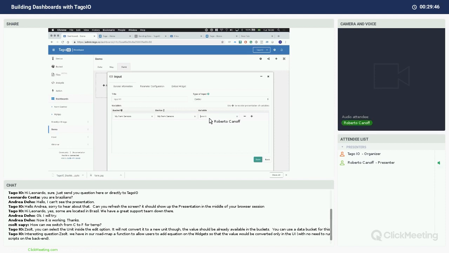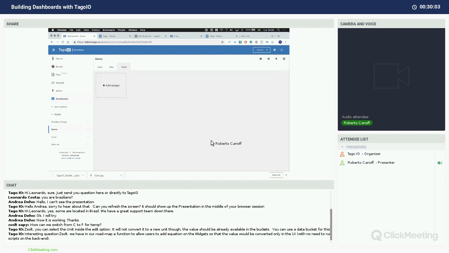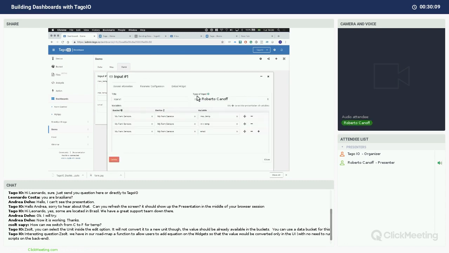But I'm going to say that we have a variable called max temperature, max temp only, and then we have min temp, and then we have email. Basically, when I send this data, if I save it here, I'm going to change some things here, just a second. So this is a form type.